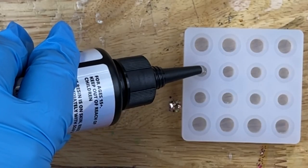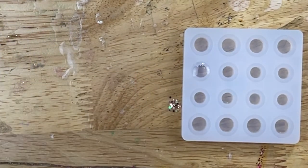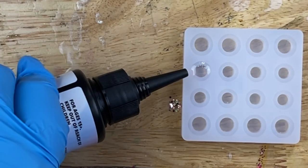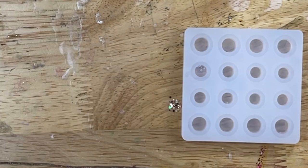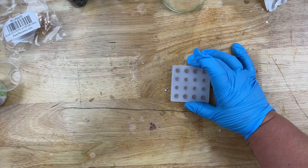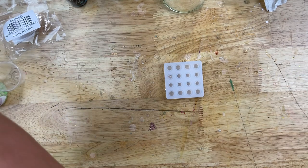But the reason why you want to use the soft coat, I'm showing you, you want to fill it right up until it gets right over on the edge. You'll see it if you buy the molds. You don't want to fill it up too much, just until it fills up right above that line there, so that way it has a little cap at the top for you. The reason why you want to use the soft coat UV resin is so that when you go to push it into the holes you make for your snow globes, it forms easily. It pushes very easily right down into the hole and makes a nice seal for you.